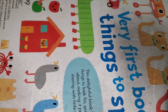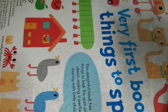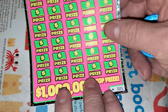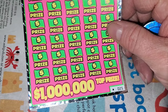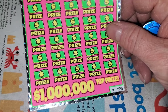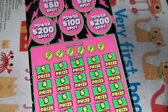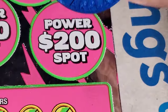We shall. By the way, last ticket in the pack, we lost on 24, and we got 25. That's it. So again, lost on 18, 19. Hold on. I think that's what it was. Somebody got 20. I got 21. They got 22. I got 23 and 24. Now 25. I don't remember what happened, but this is it. It's our last shot, folks. We got to get a win here. That's all I know.